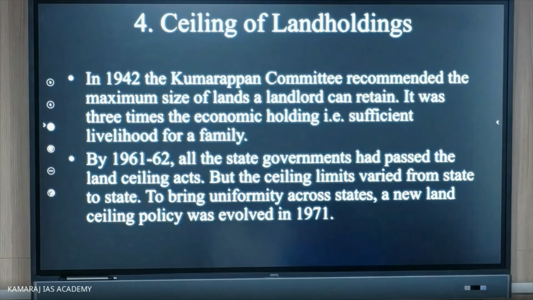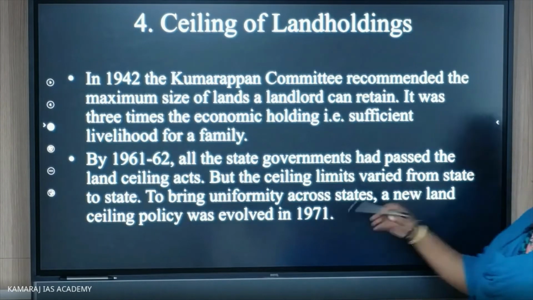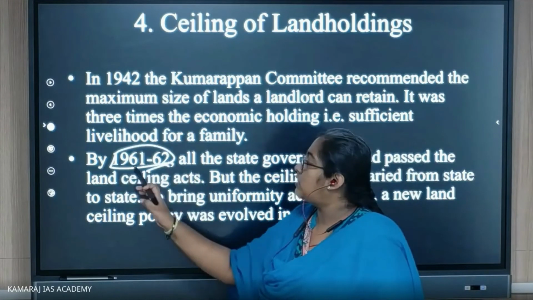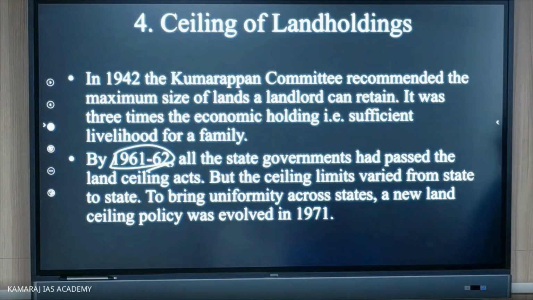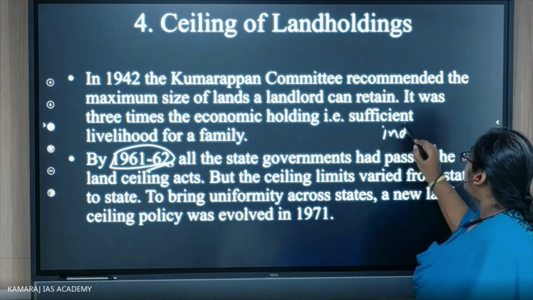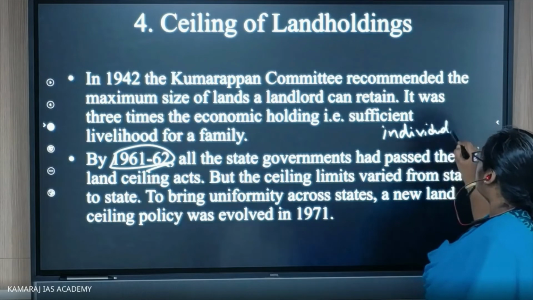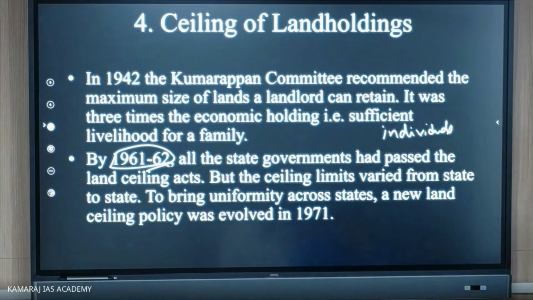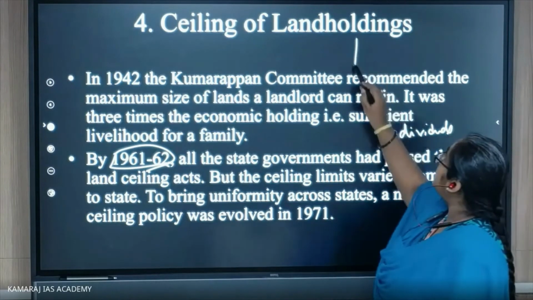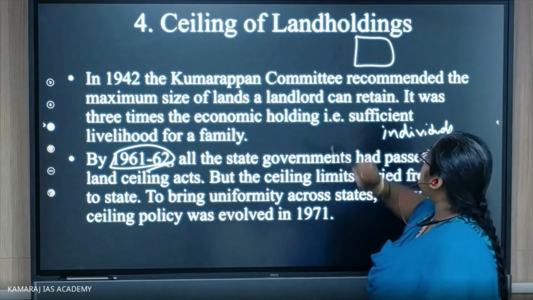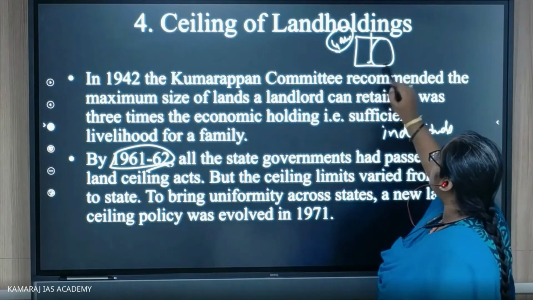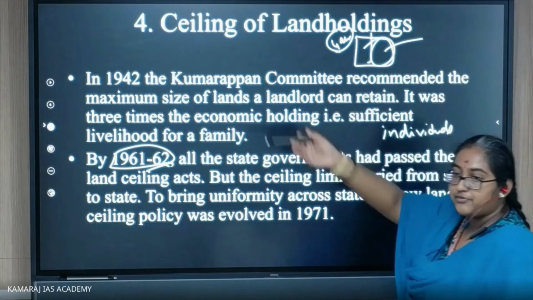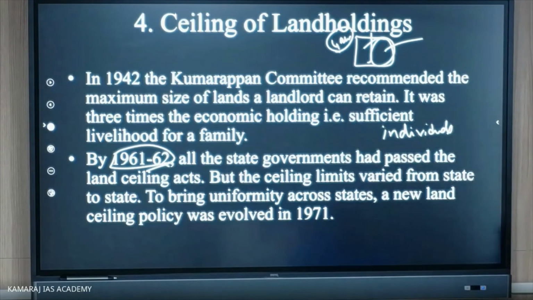But the problem was, before 1971, okay, like between 1961 to 62, almost all the state governments have this land ceiling act. And there are some loopholes. The first loophole was individuals. Over a land, it was based upon individuals. ஒருத்தர் இவ்வளவு நிலம் தான் வச்சிருக்கணும் அப்படின்னு சொல்லியிருப்பாங்க. அப்ப என்ன ஆகும் அப்படின்னா, let's say ஒரு ஜமீன்தார் இருக்காரு, அவர்கிட்ட நிலம் இருக்கு, இந்த சீலிங் ஒரு 4 ஏக்கர் போட்டிருக்காங்கன்னு வச்சுக்கலாம். மிச்சம் இருக்கக்கூடிய அமௌண்ட் என்ன பண்ணுவாரு, அவங்க வீட்டுல இருக்க மத்தவங்களுக்கு, ஒய்ஃபுக்கா இருக்கலாம், குழந்தைகளுக்கா இருக்கலாம், டிரான்ஸ்பர் பண்ணிடுவாரு. ஏன்னா இந்த ஆக்ட் ஒரு இண்டிவிஜுவல் தான் வைக்கக்கூடாது அப்படிங்கிற மாதிரி சொல்லியிருக்கு.